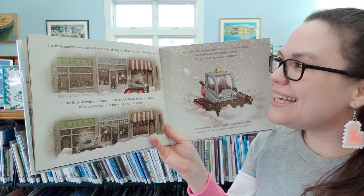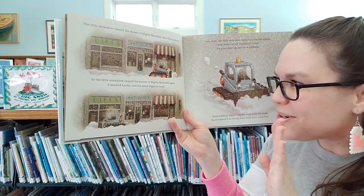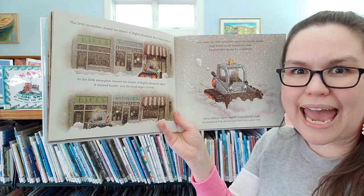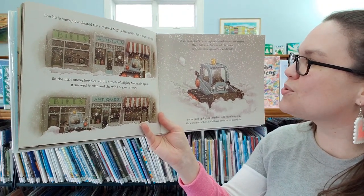The snowplow cleared the streets of Mighty Mountain, but it kept on snowing. So the little snowplow cleared the streets of Mighty Mountain again. It snowed harder and the wind began to howl. Once more, the little snowplow started to clear the streets.